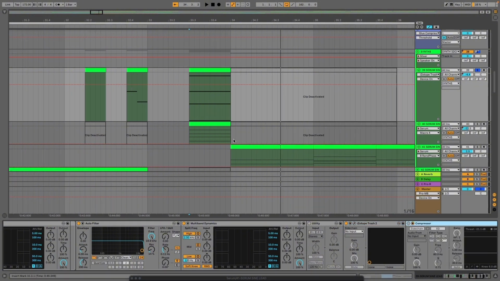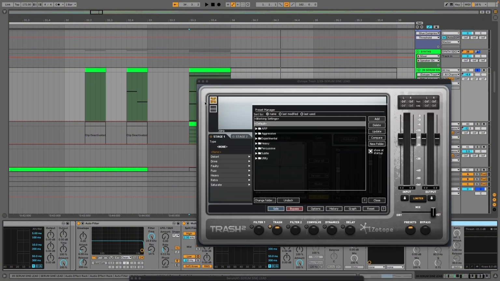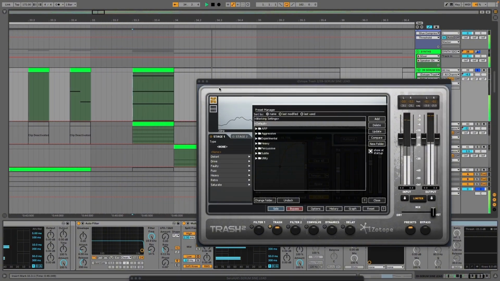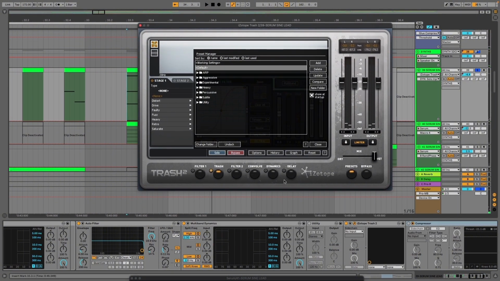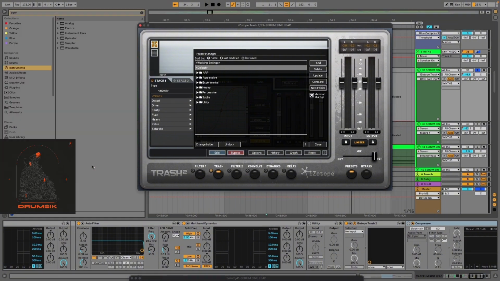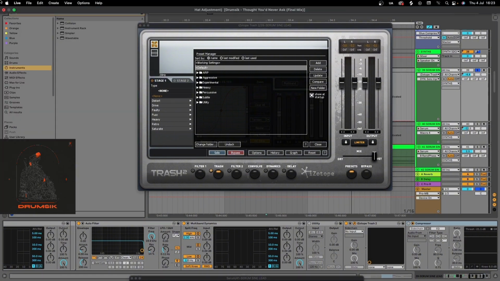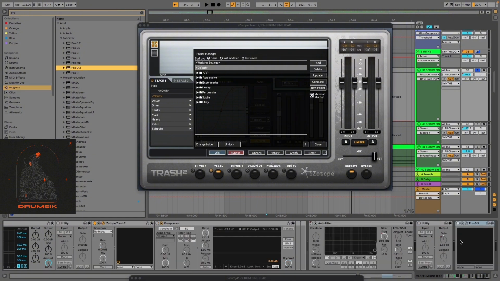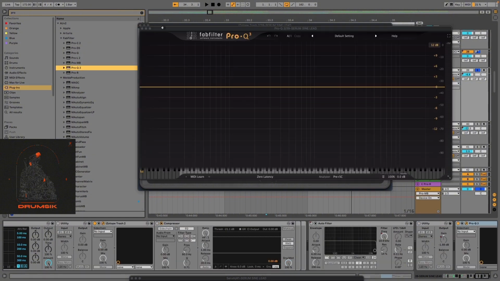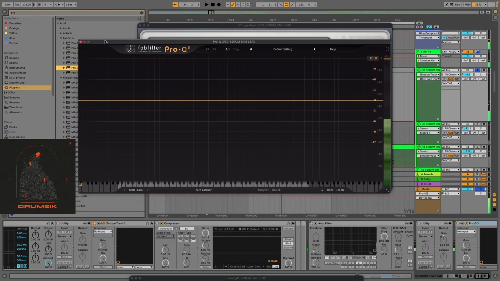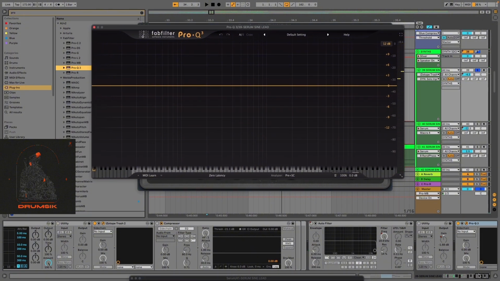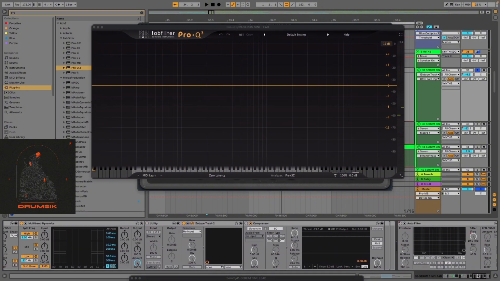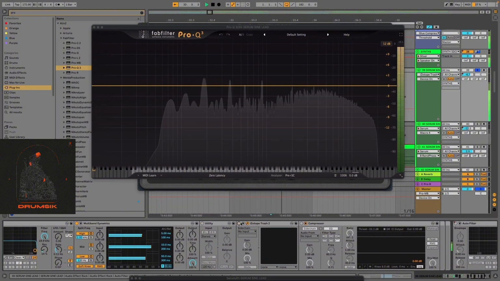The thing with this iZotope Trash plugin here is that it boosts the whole levels up a lot. So instead of boosting the gain, we're just boosting the gain again, but with saturation.